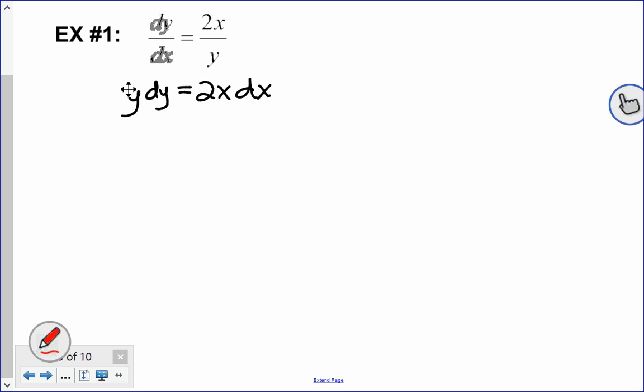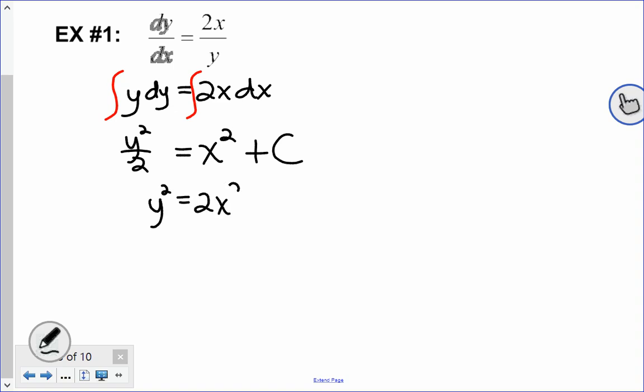Then we're trying to get what y is, and we have the derivative of it, so we're going to integrate both sides. Because whatever we do to one side, of course, we'll have to do to the other. So when you integrate y, you get y squared over 2, and that's going to equal the integral of 2x, which is x squared, and then plus c. And if you remember, we're just going to put the plus c on one side, because a constant on one side and a constant on the other, you put them together, still a constant, so we don't need it on both sides. Now we're trying to solve for y, so multiply everybody by 2.